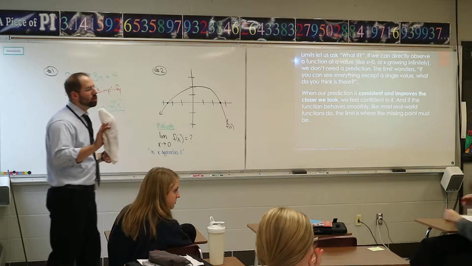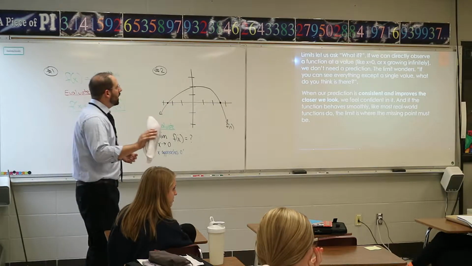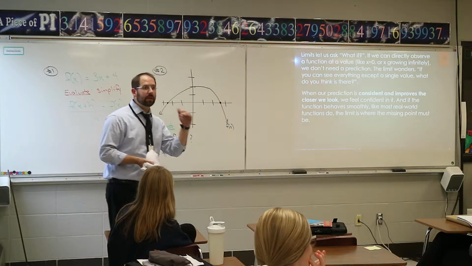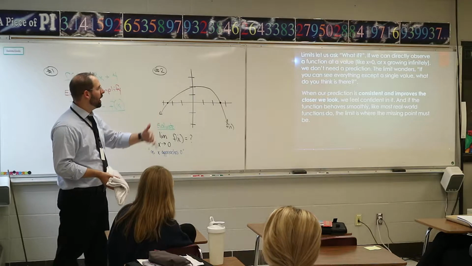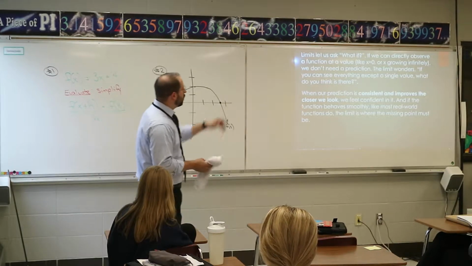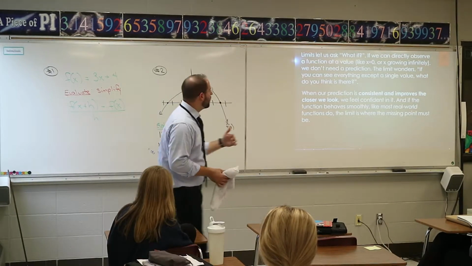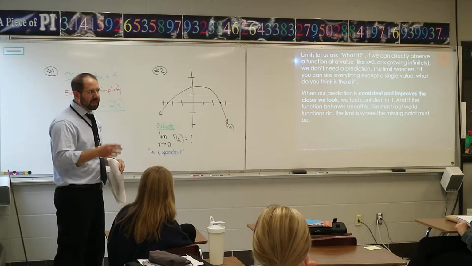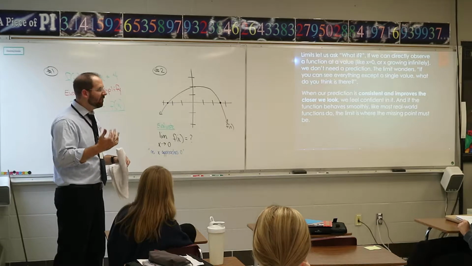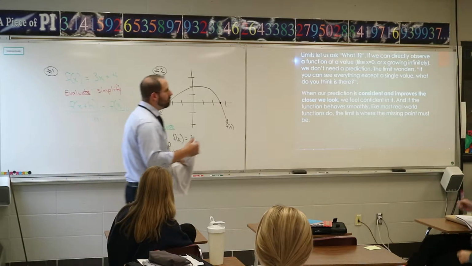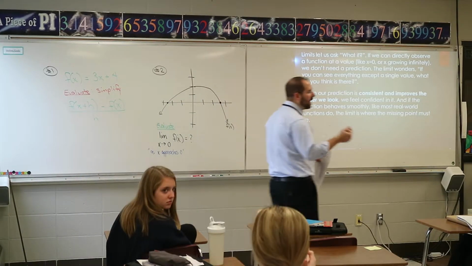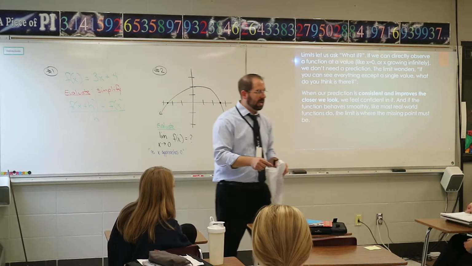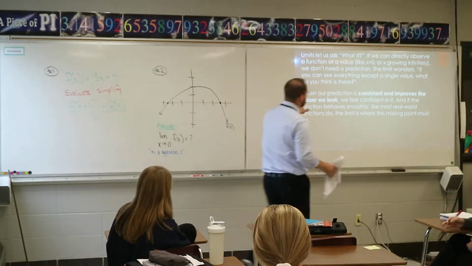It's a, hey, I am getting up now. Okay. It's a what if. That's what a limit is. It's what would happen in this situation. What if this were to take place? So as we're getting 0 over 0, that type of thing, the idea is that we don't need to make a prediction. You don't need to guess beforehand. There are rules that we're going to have in this class. We're going to learn that we can make what I call a consistent and improved estimate to the answer. The closer we look.